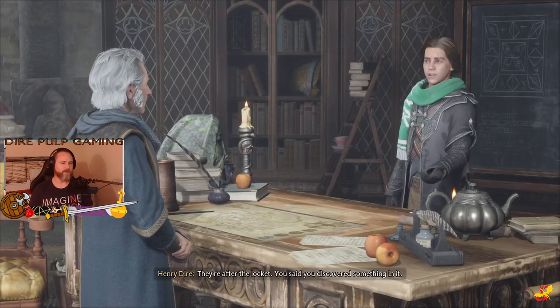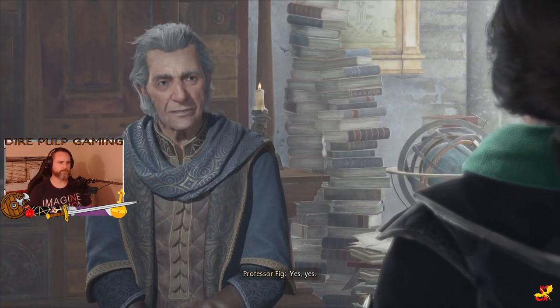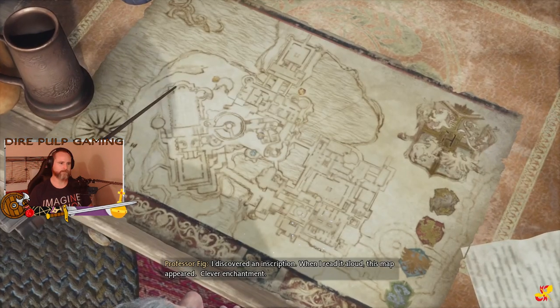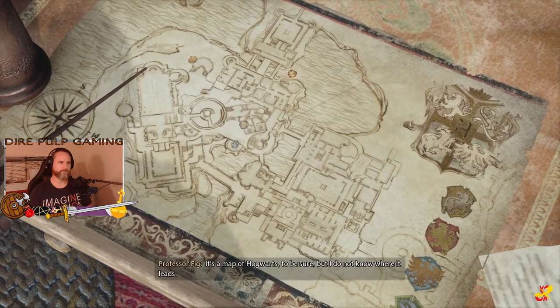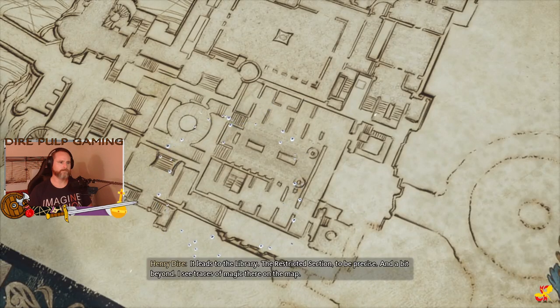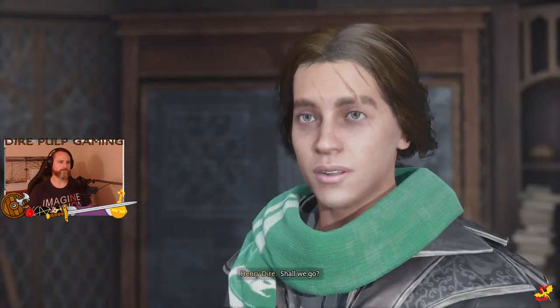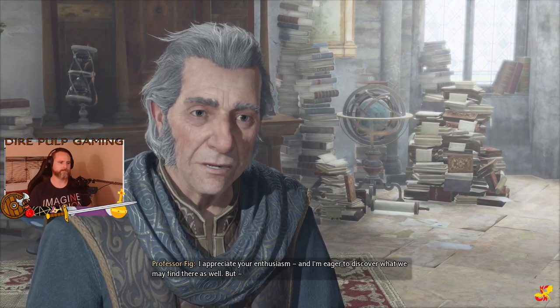Ranrok and Rookwood want the locket. They're after the locket. You said you discovered something in it. Yes. I discovered an inscription. When I read it aloud, this map appeared. Clever enchantment. It's a map of Hogwarts, to be sure, but I do not know where it leads. It leads to the library. The restricted section, to be precise, and a bit beyond. I see traces of magic there on the map. I suspected you would see something. Shall we go? I appreciate your enthusiasm, and I'm eager to discover what we may find there as well.